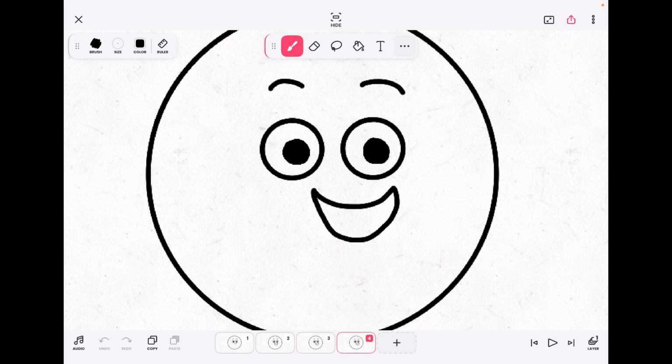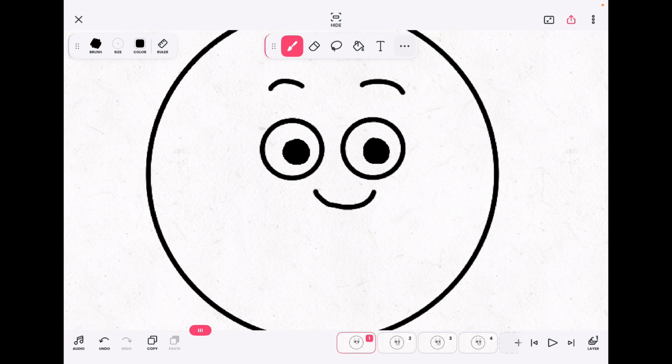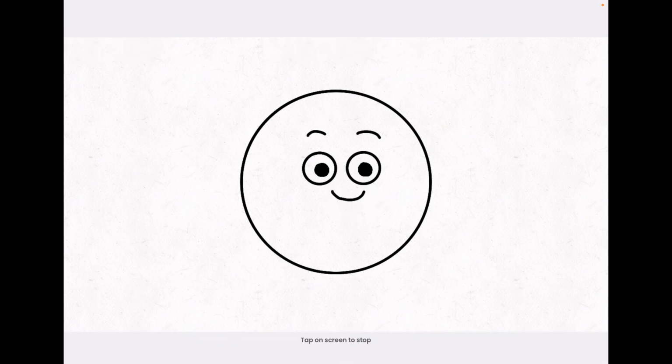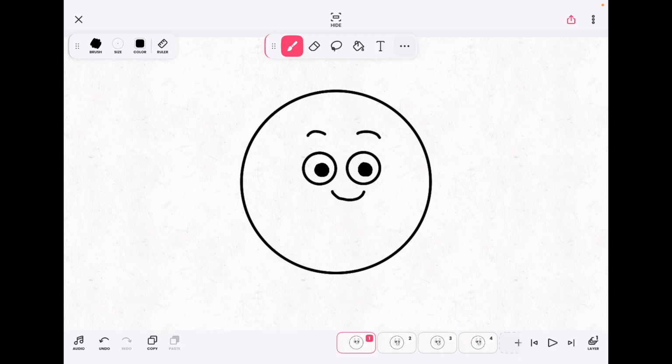So here's what I do to make the animation work so that everything comes to life. Alright guys, look, watch this. I already did all this. And when I press the play button, watch this when I look. Do you see that? His mouth moved. Now everything comes to life. So this is how I made the animation work.